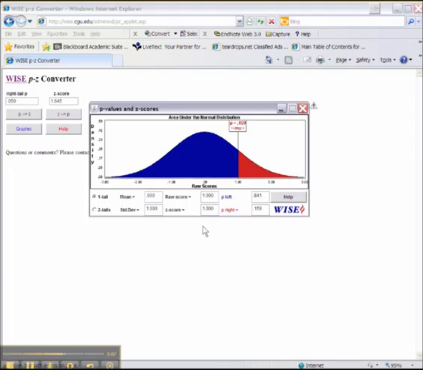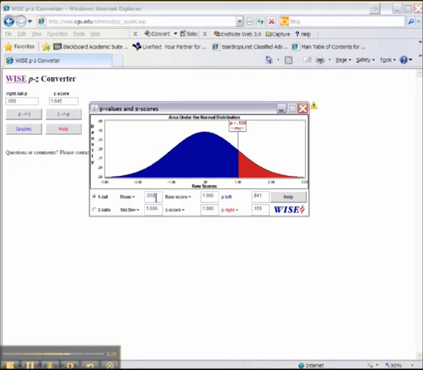But let's do something else. And this is tricky, so you need to listen to this carefully. You can only change 1 box at a time. So even though I want to change 3 or 4 boxes in order to get to my answer, I can only change them 1 at a time.